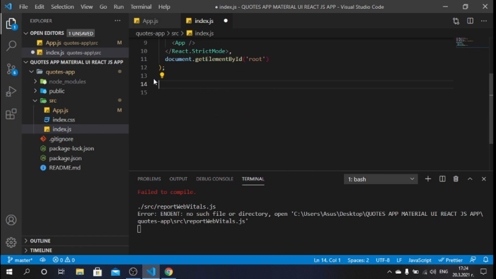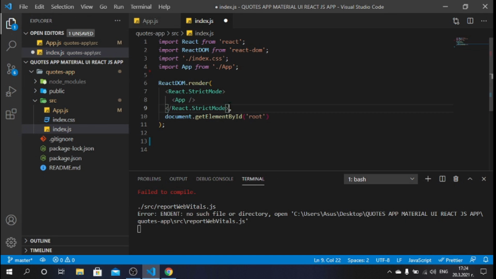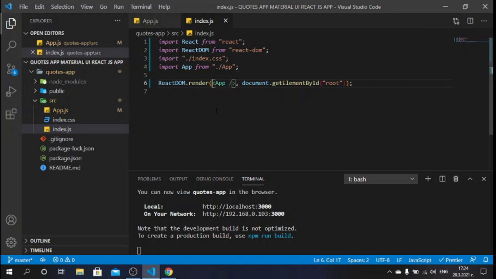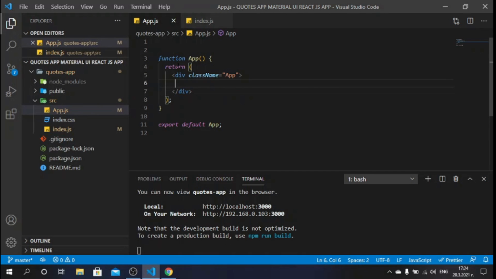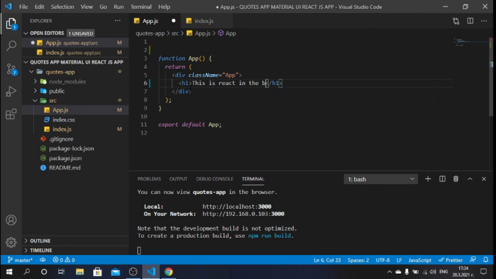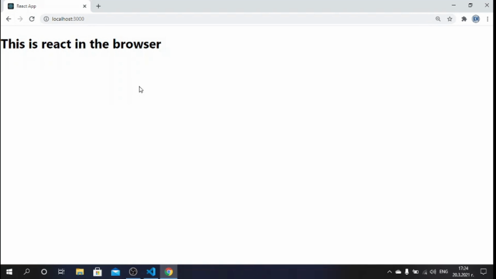We can delete all that stuff, and we can delete this one here, and also delete the strict mode, which can make your life harder. And let's save now and go back to the app and output an h1, which will say this is React in the browser. Let's save this, go back to our app and reload the page. We see this is React in the browser.